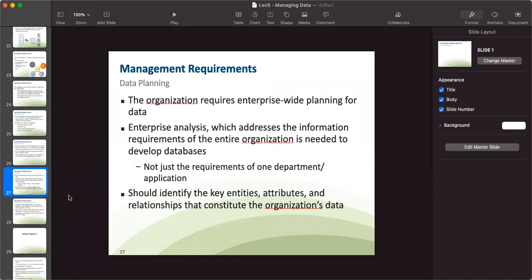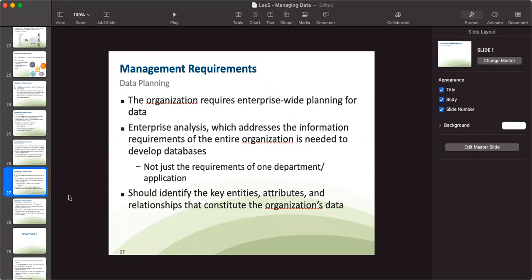So before developing a database, enterprise analysis is required. Through that, the information requirements of the organization are met, not just the requirements of one department or application. It is not going to focus on just a single department or an application, but the overall organization will be taken into account. It should identify the key entities, attributes, and relationships that constitute the organization's data.